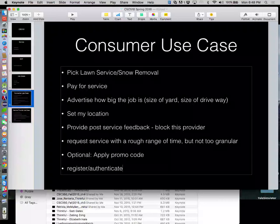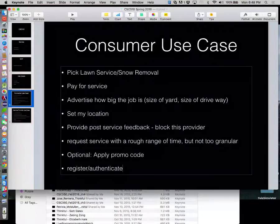There's one level of crappy job, like, okay, well, they did it, they cleared the snow, they didn't do a great job, probably don't want them to come back, but I'm not going to complain about it beyond that. I'm not going to start asking for my money back. I just don't really want this guy to come out and do it again. That's one level. Then there's, I need to escalate this and complain to somebody that this wasn't done right, and I want my money back and I need it redone or something like that.